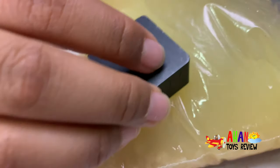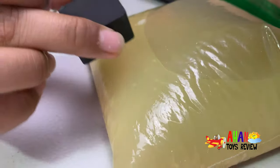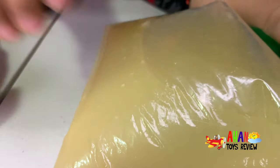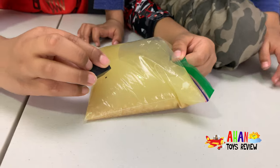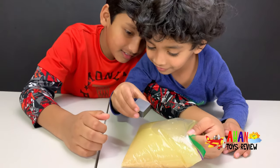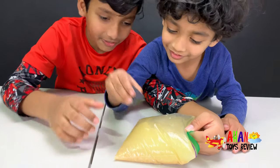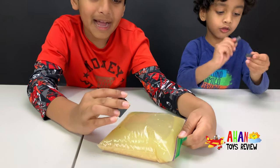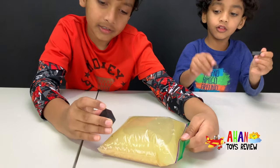Wow, I can see the iron now. It's following the tip of the magnet. Swimming around the bag like it's a fish following a magnet. Arjun, the iron disappeared. Arjun's on the table right now. You see the iron better. Look at that. Where'd it go? Arjun, let me find that iron for you. Oh, there it is. It's back. Now you can see very minute particles of iron.